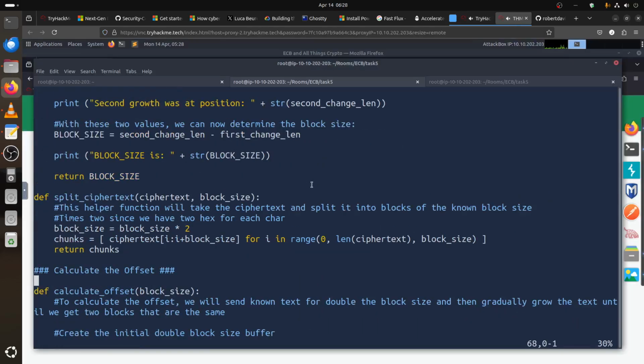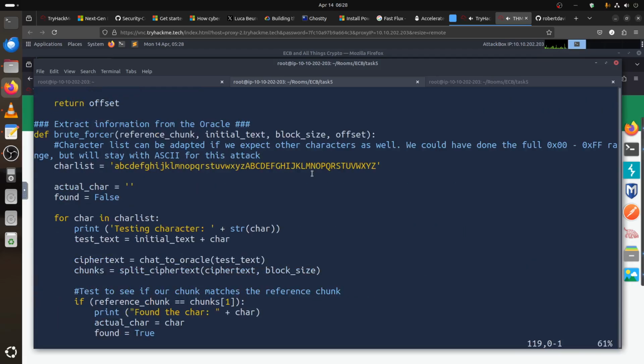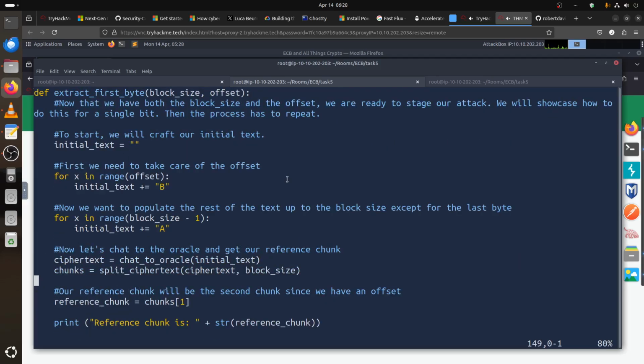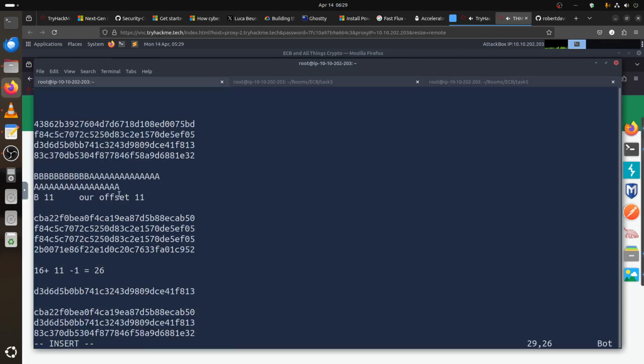The more interesting part is we're looking for the offset, extract first block bytes. You see, it starts with the initial text, that's initialization. Then we have the offset. Remember we said the B's, when we send it we always keep the same B's, which is 11.